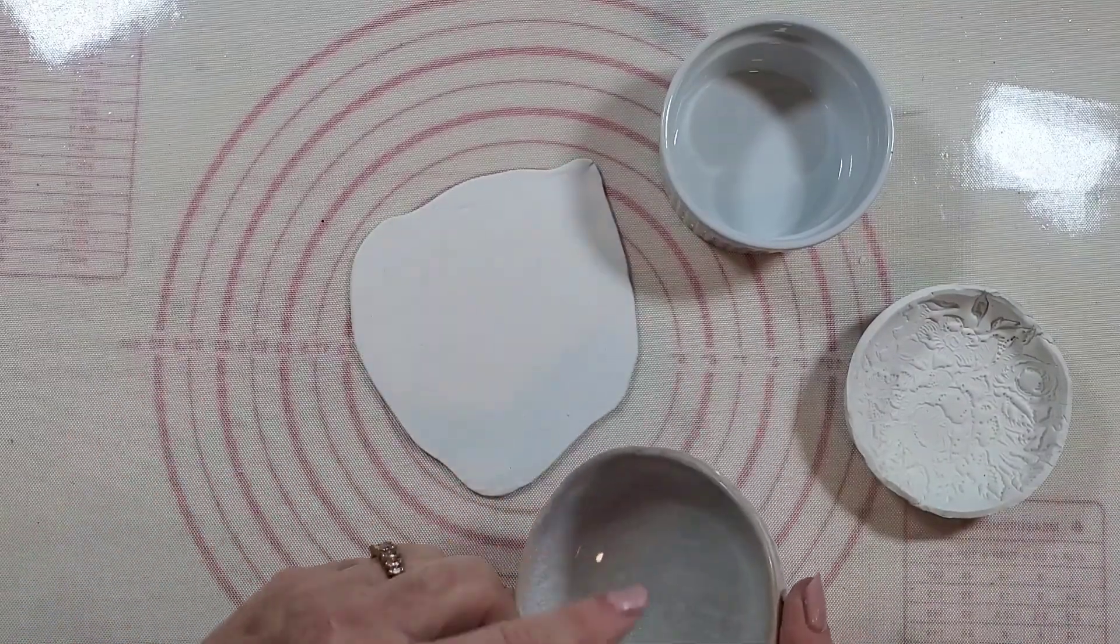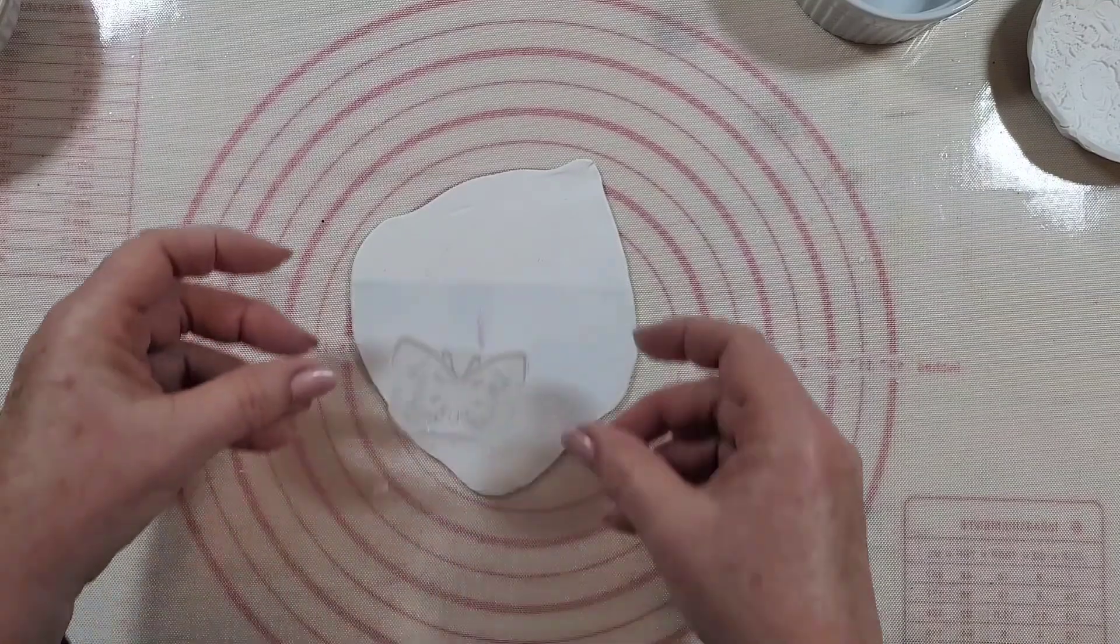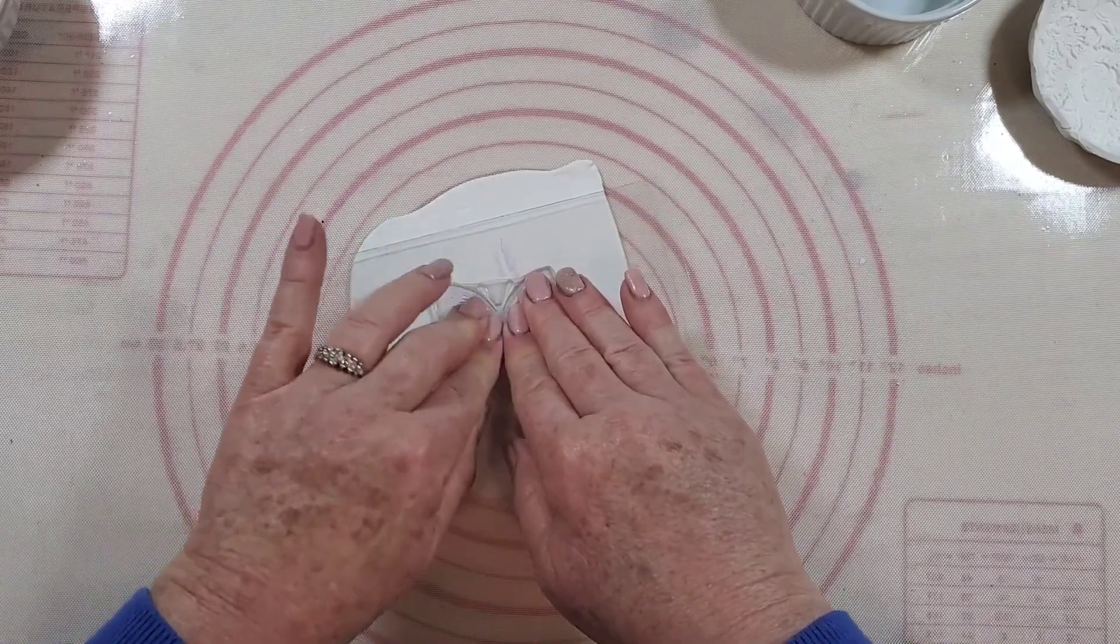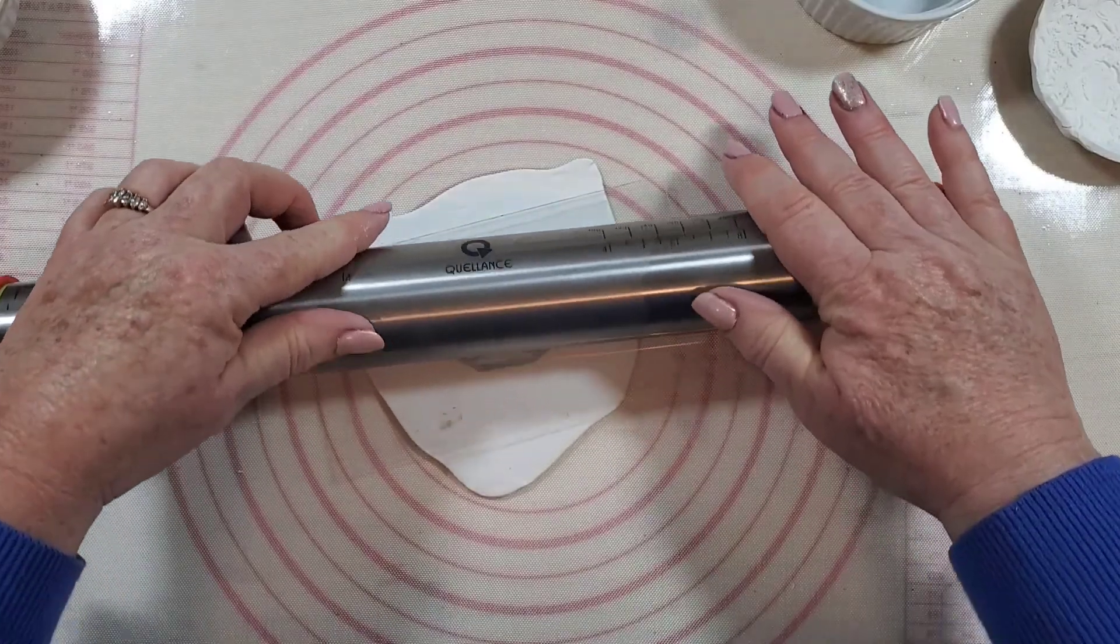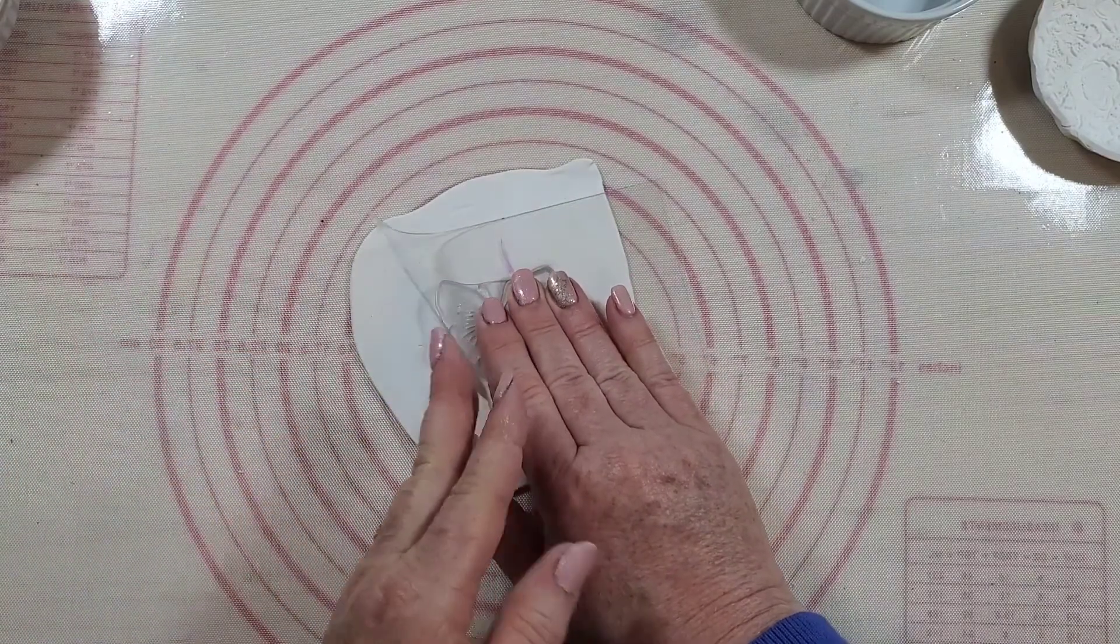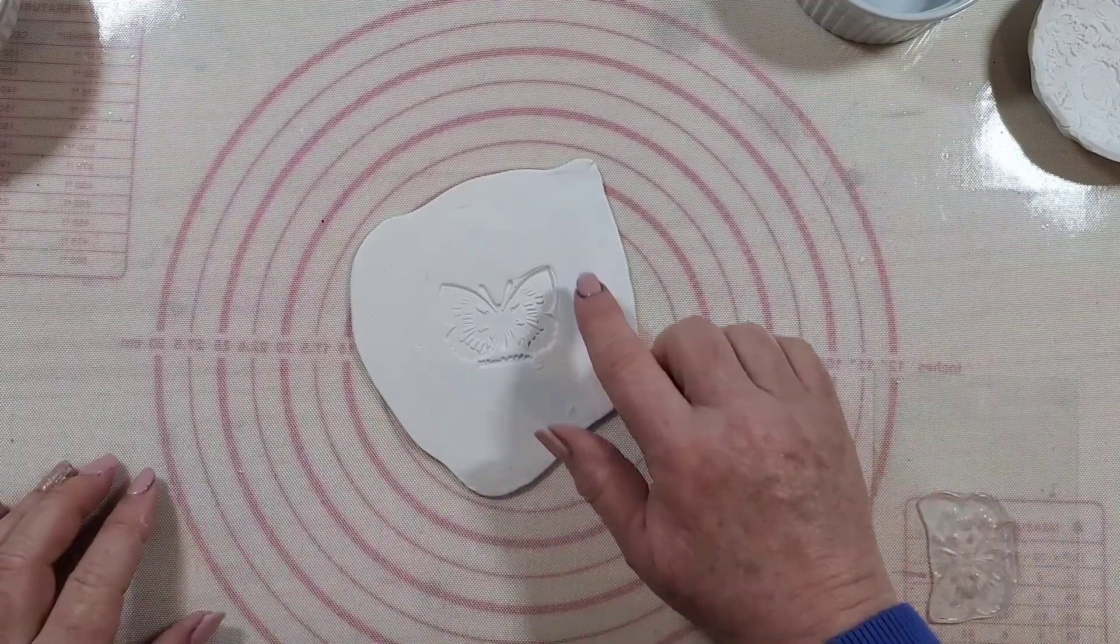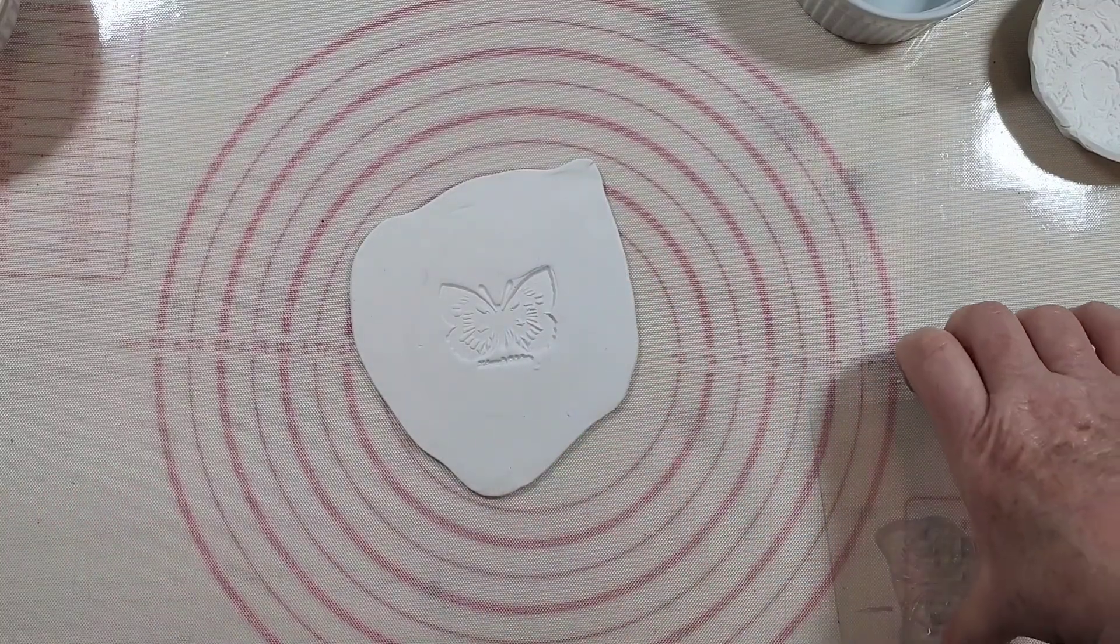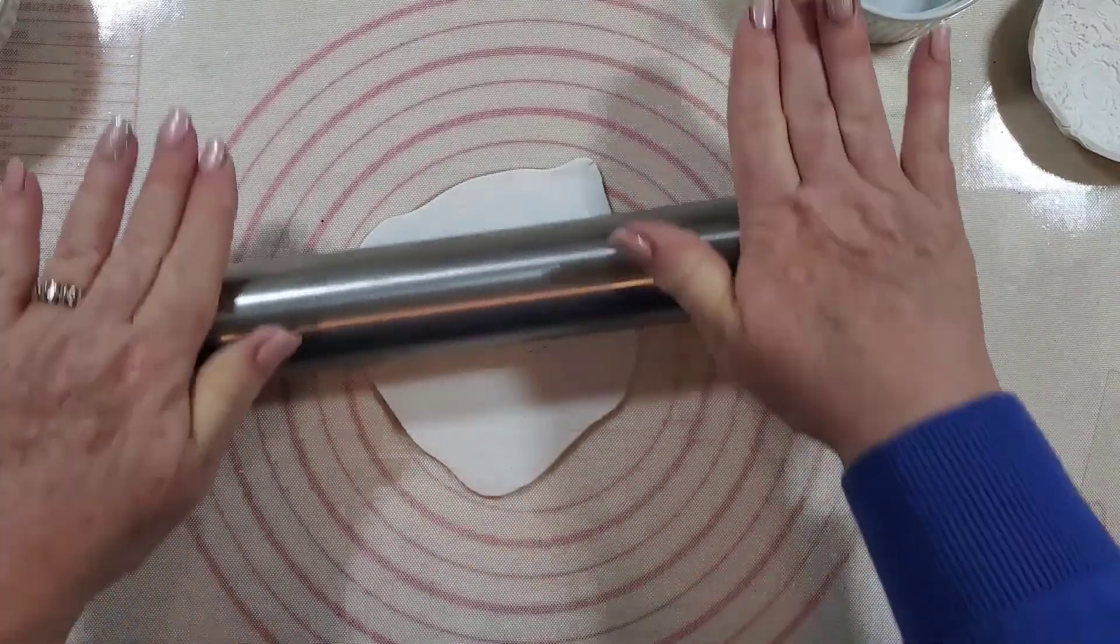So before I cut the circle I am going to stamp it with our impression. For this one I'm going to do the butterfly. I'm just going to put it towards the center. You can ink this up and make your impression or you can just do it the way I am. I'm just going to lift it, make sure my impressions are good. I do have a little bit of a lip from the outside of the stamp, so I'm just going to roll it a little bit. Perfect, took it mostly out.